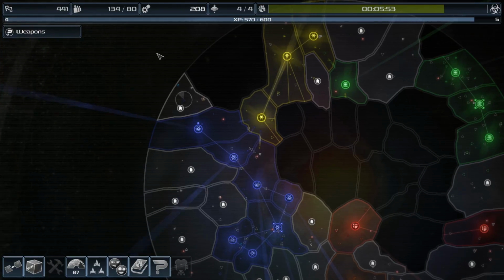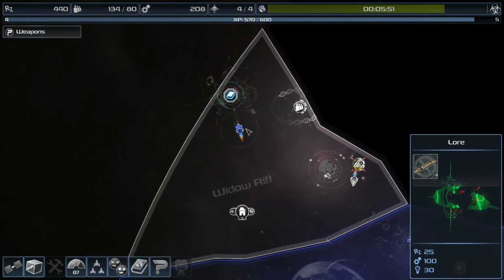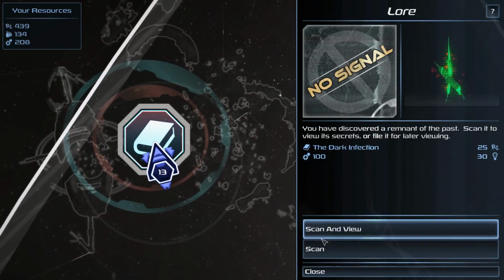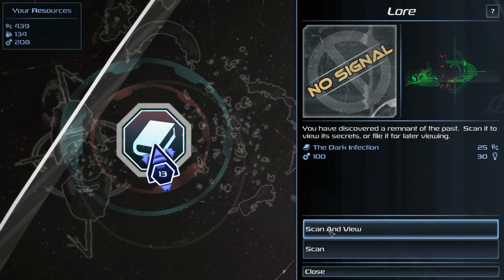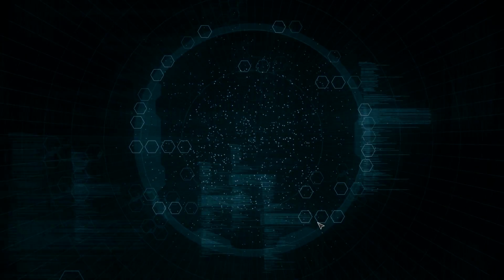So maybe we'll do a little bit of exploring, because I want to get as much of this lore in as possible while we can, because pretty soon we're just not going to be able to go after it, at least for a while, until we become beefier. We're only level 13, like threat level 13. All right, scan of view, dark infection. Yay! I love the lore in this game. It's juicy and wonderful.